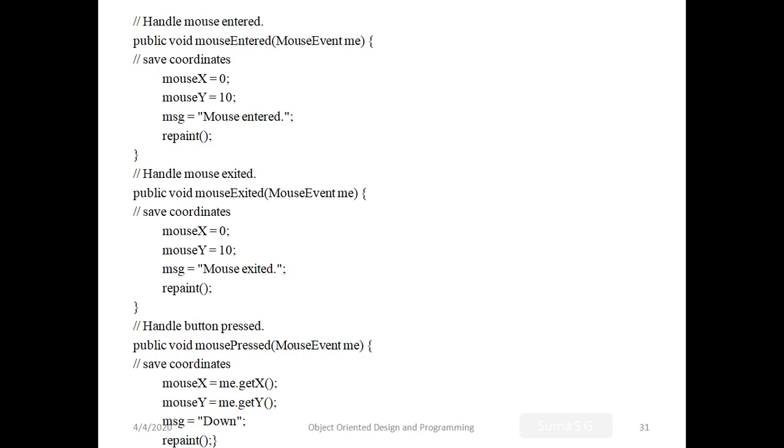The getX method is returning the x coordinate. The getY method is returning the y coordinate where the mouse was clicked.